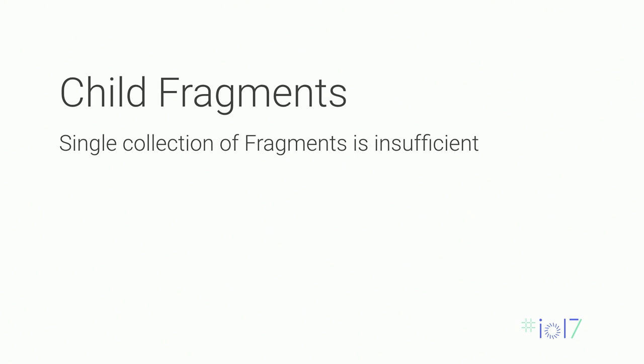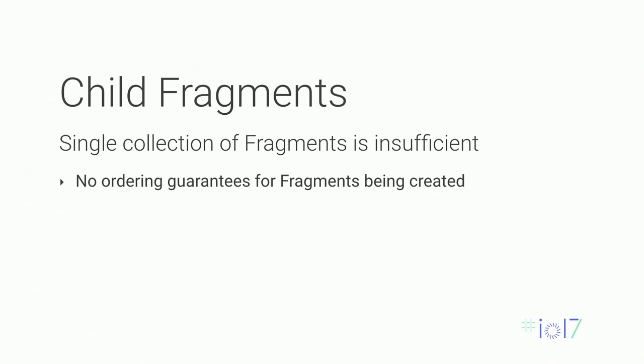In fact, when the Fragment APIs were first rolling out to a lot of internal developers right around Honeycomb, this was one of the first questions that we got, and it took us quite a while to come back and address this: what happens when you do have these dependencies in between fragments. And part of the reason why this was such a pain is because we didn't have any ordering guarantees around fragments being created. And what's worse is a lot of times this only would come up much, much later in the process. Just because you added fragments in one particular order, you could control that order as you're running the initial transactions that build up that state.